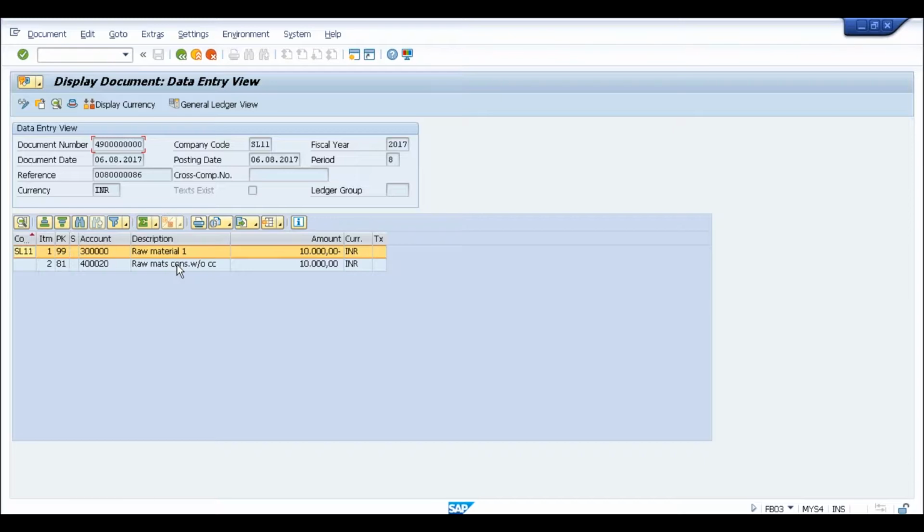How are these accounts getting determined? Again, these accounts are determined from the old settings, that is OBYC, and from the revenue point of view, when we complete the billing cycle, it will be VKOA. There is no change on that front. There is only one change here in the COGS account. Change in the sense of a new feature.